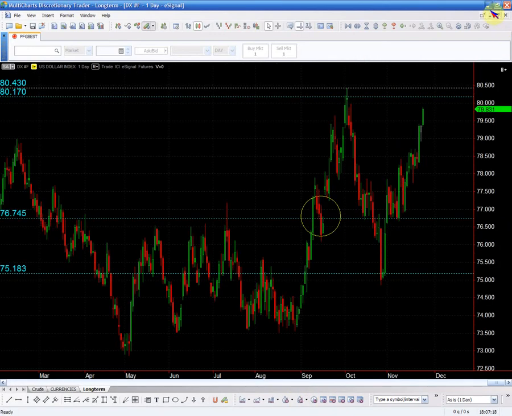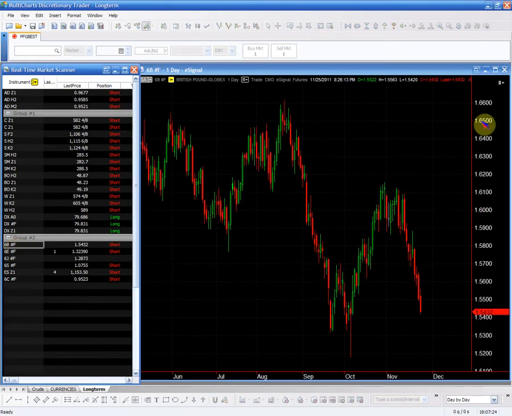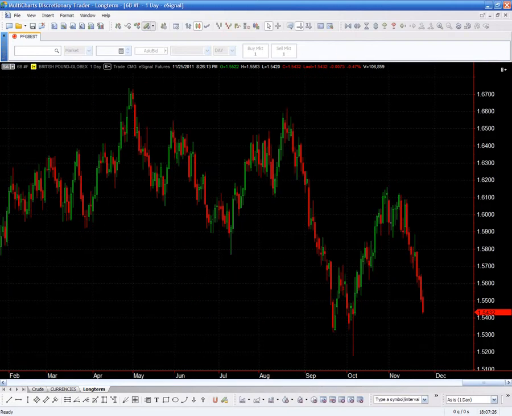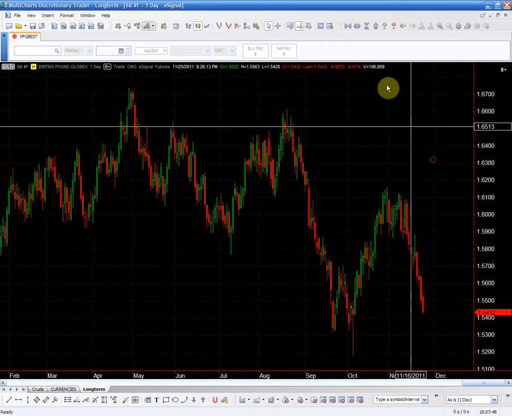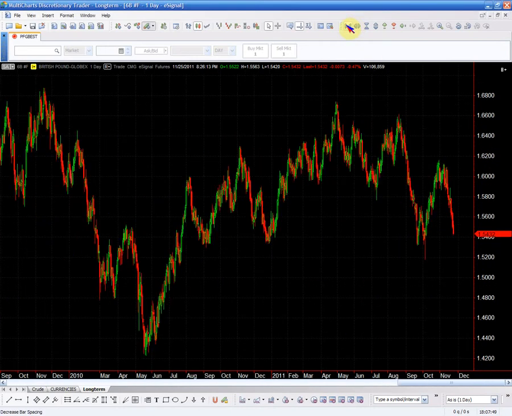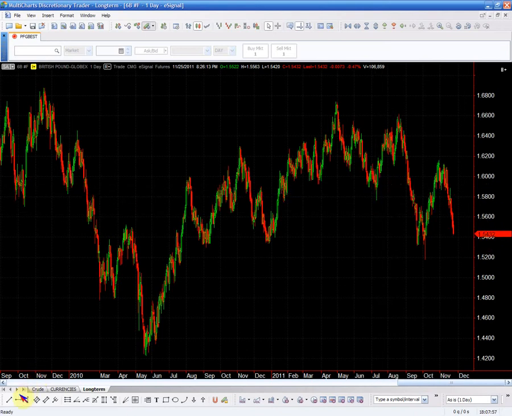The second pair we're going to look at is the British pound. And as you can see here in the British pound, I'm going to put in the structure points that we had. You can see on the British pound right here, we have closed the week at 154.32. We had a major structure point right here, which is the 159.